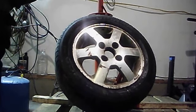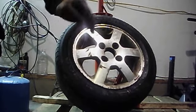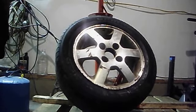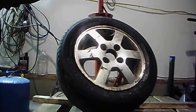Let the tire completely deflate. Now for this purpose, this tire I just mounted, I'm going to go ahead and dismount it and then just mount it back, because it's the only good tire I have right now for this car. Not the best, but it's going to have to do.